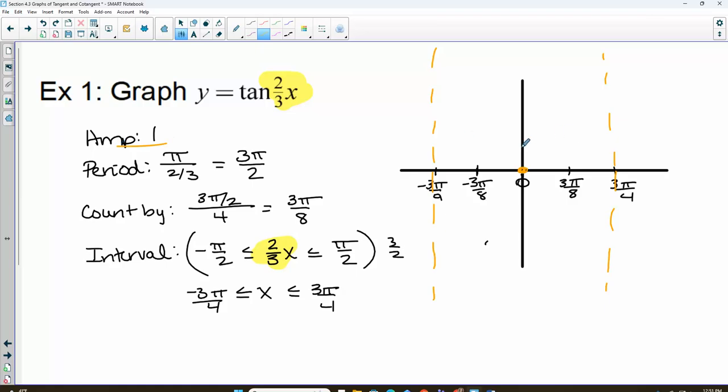Amplitude, it's not really a true amplitude here, but we use that to get an exact point. That's where we're going to be at these points. So at negative 3 pi over 8, we're at negative 1. Positive 3 pi over 8, we're at positive 1. Then when you're drawing it, it is curved. So make sure it looks curved. Don't draw a straight line. And it should look something like that at the end.